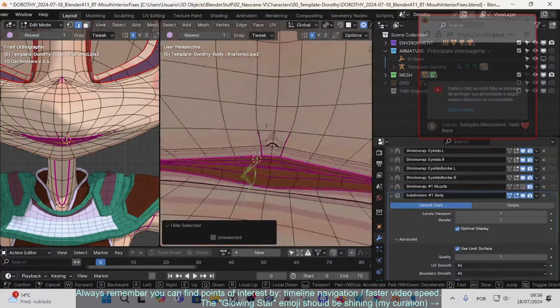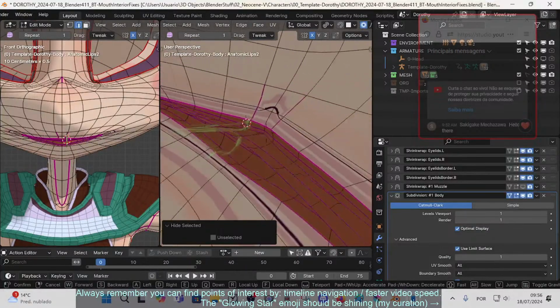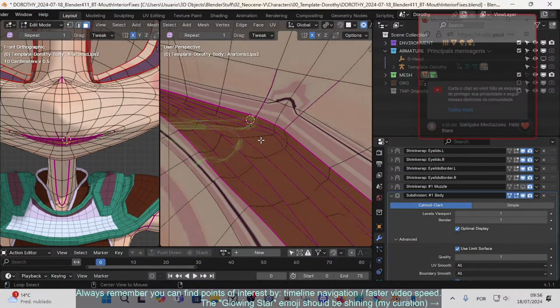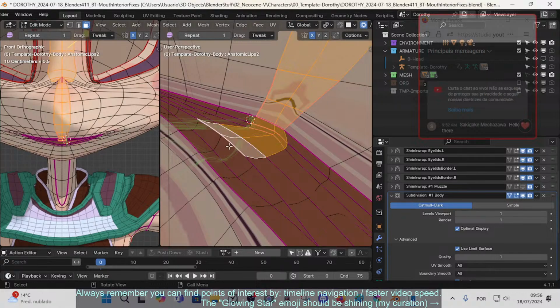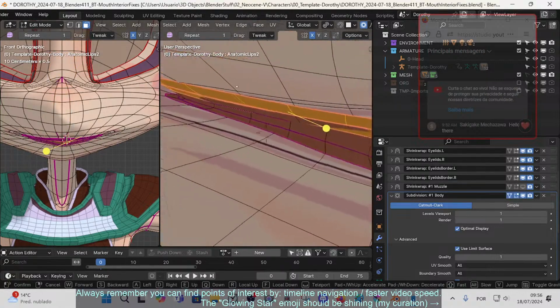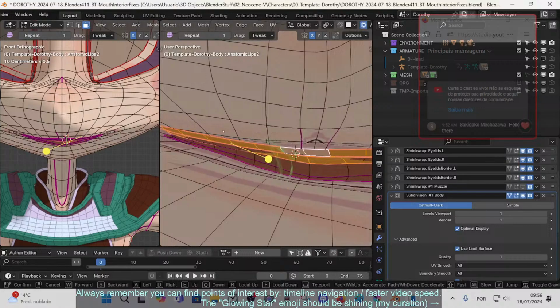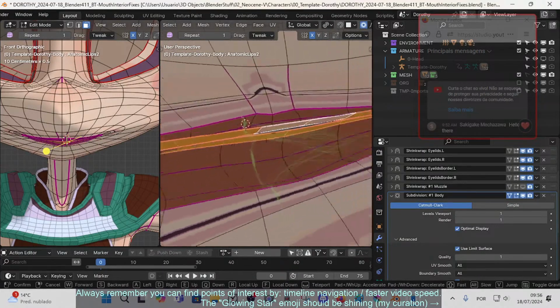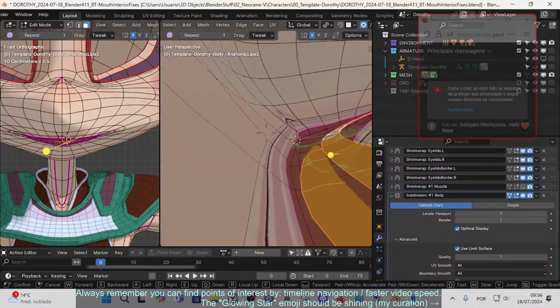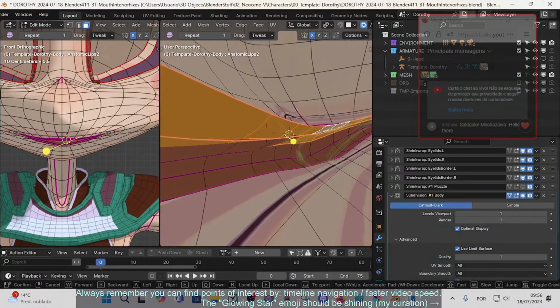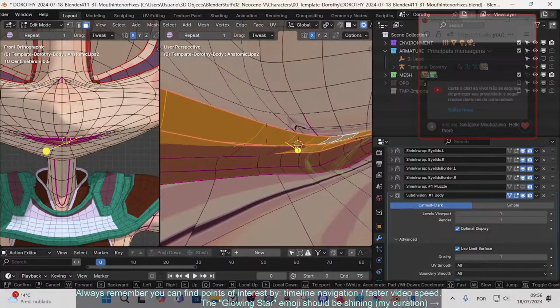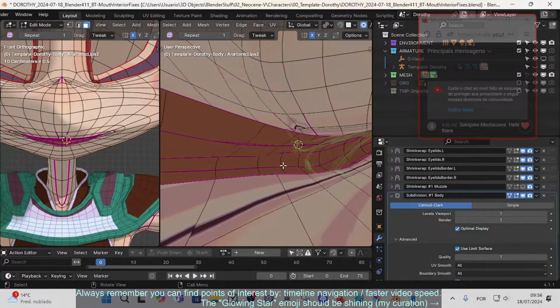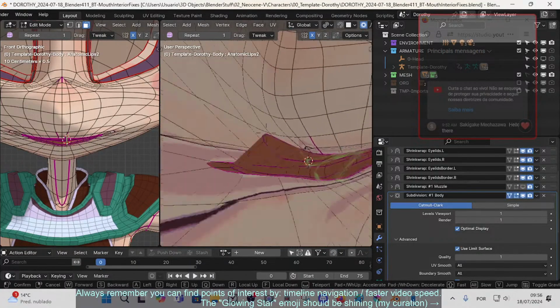Okay, let's look from the inside and see if there's anything. So you see, I cannot hide the top lip because it will hide something on the bottom lip. So it's already having some intersection there, but it's very confusing right now.